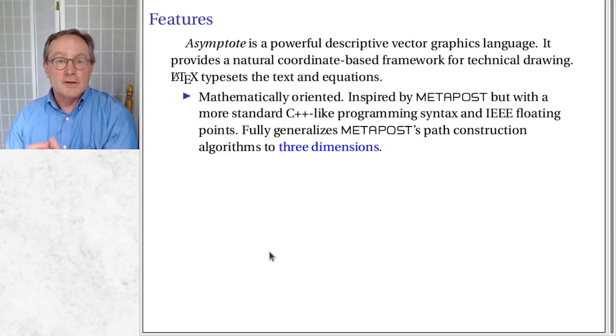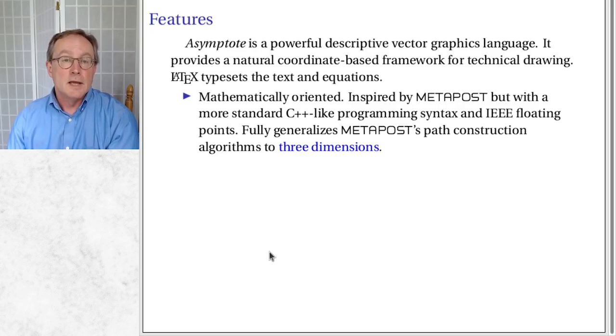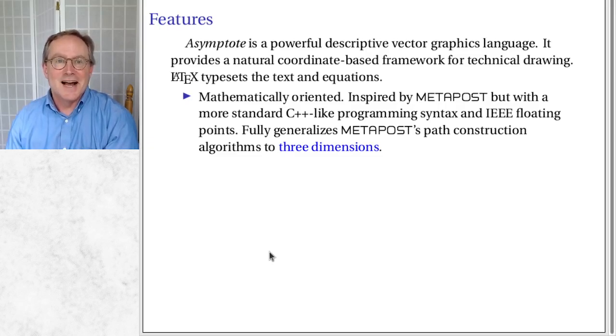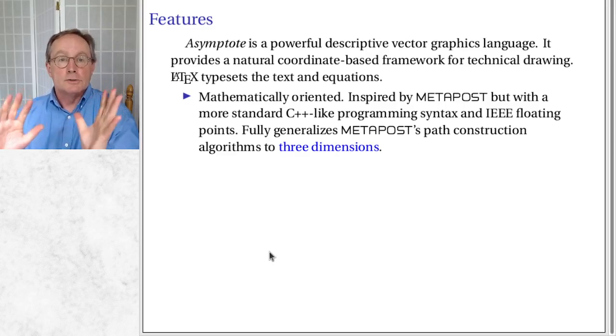So basically, what I just tried to say is that it's mathematically oriented. It's not a drag and drop system. It's inspired by MetaPost, but it has a more standard C++ like programming syntax. I don't know, I always found MetaPost very hard to program in. It's IEEE floating point, and it fully generalizes MetaPost's path construction algorithm to three dimensions. So it's time for a picture.